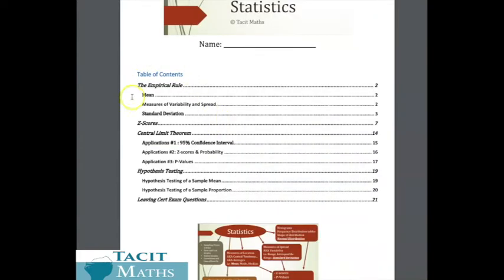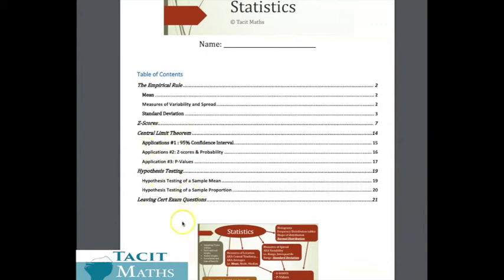So let's look at the main body of the worksheet. I've divided it into 4 sections: the Empirical Rule, which is the main fundamentals of inferential statistics. That leads on to z-scores, and it culminates in the central limit theorem. That would be, in my opinion, the most important part of understanding inferential statistics. If you can understand the central limit theorem and its 3 applications, the 95% confidence interval, more advanced z-scores, and the one that catches everybody, the p-values, then hypothesis testing is quite straightforward after that.